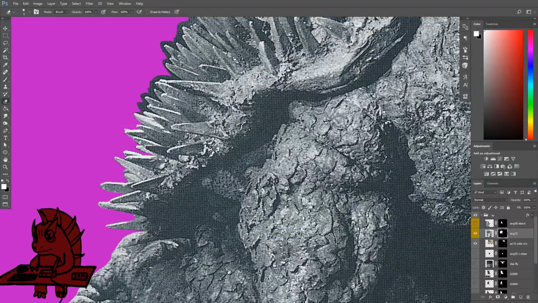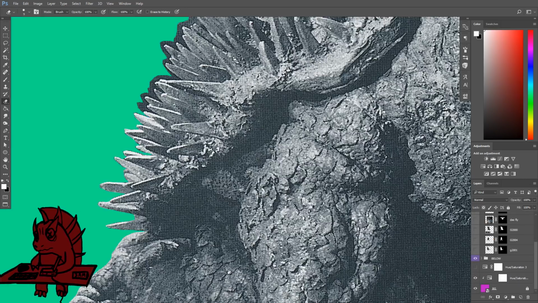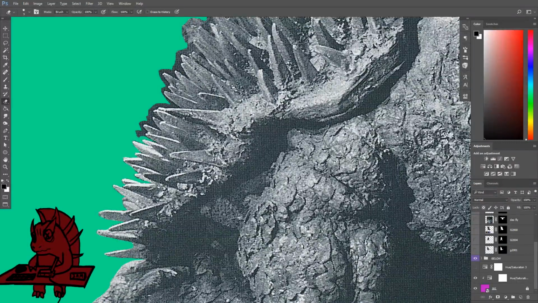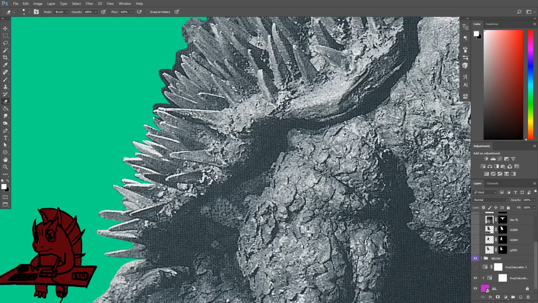And anyways, yes, Anguirus is the next Kaiju profile. We're going to be covering all of the Anguiruses because that's what makes most sense. The Final Wars Anguirus doesn't have enough content to be its own video, so we're just making all the Anguiruses. There are 3 of them in the Godzilla movies.